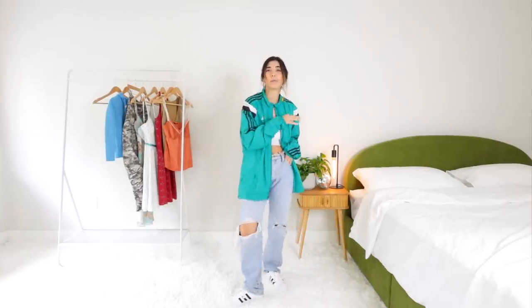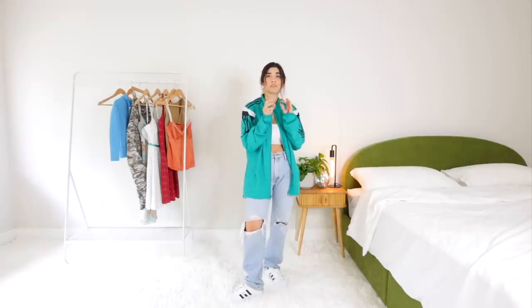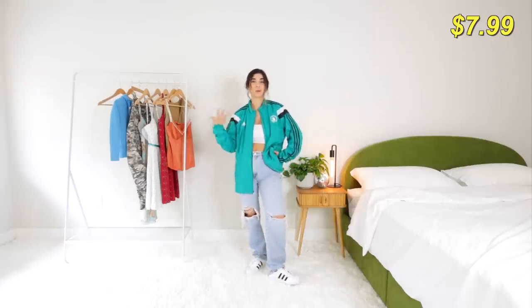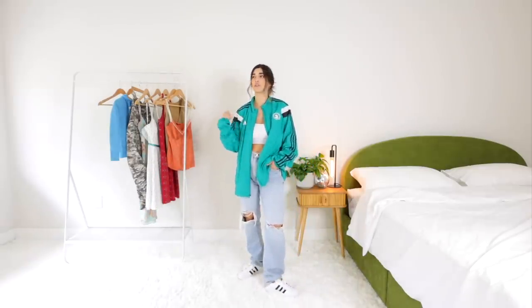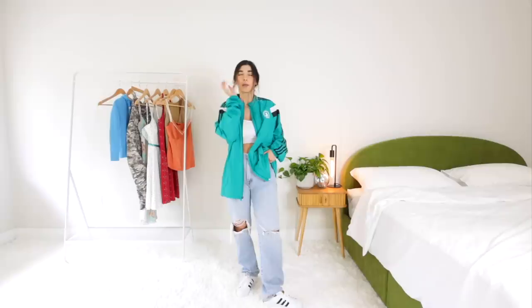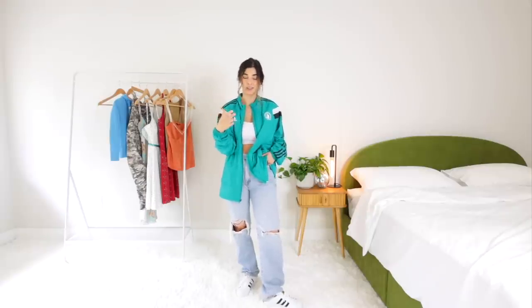This last one is definitely the polar opposite of the dresses I was just wearing, but hey, style doesn't have to be a specific thing or aesthetic — you can love a bunch of different styles. That's why I picked up this Adidas track jacket. I fell in love with the color and I really like the fit too. Windbreakers like this are so fun and such an easy thing to throw on. I'm just wearing a crop top, jeans, and sneakers, but throwing on this jacket automatically makes me feel so much more stylish. In the men's section of Urban Outfitters there's a bunch of windbreakers and jackets just like this one. This one was half off, listed for $7.99 — just $4 for a windbreaker, I'll always take that.